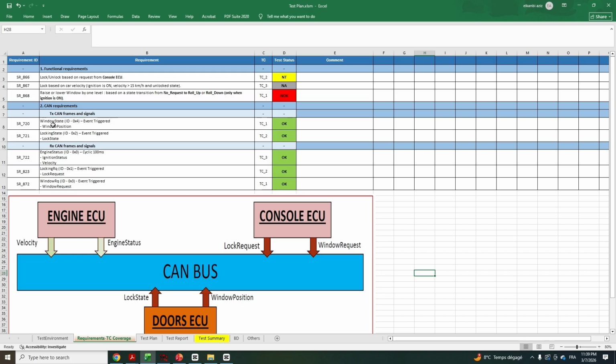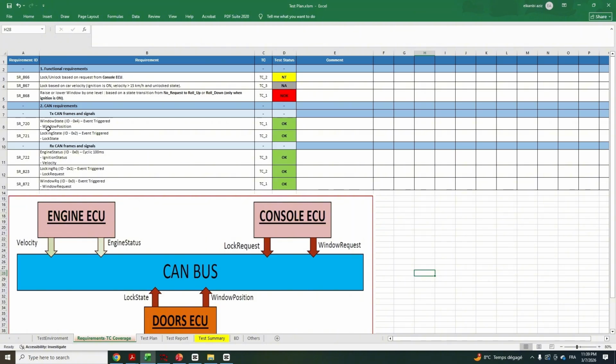So we have some presentation of our CAN messages. Okay. So this is our software requirement and then the number, which is the ID of the requirement. So the transfer CAN frame and signals. The first message we have is Windows state. The ID is 4.